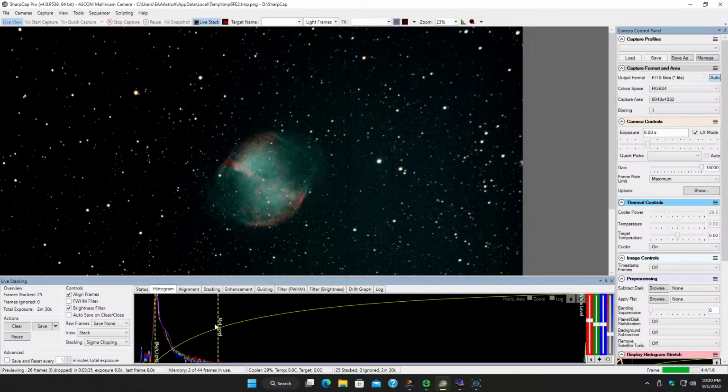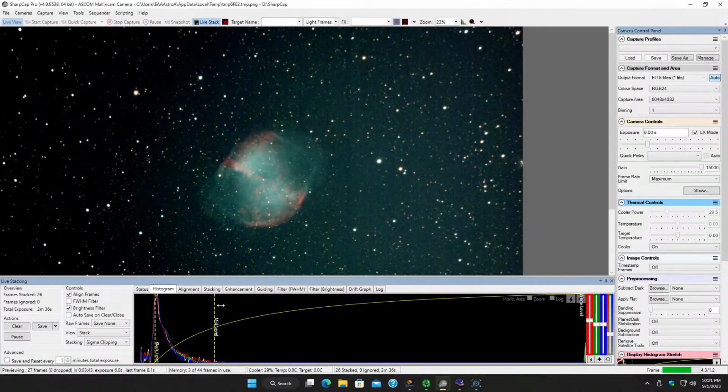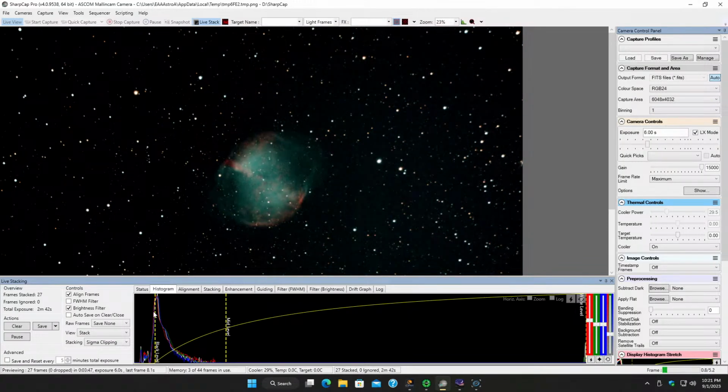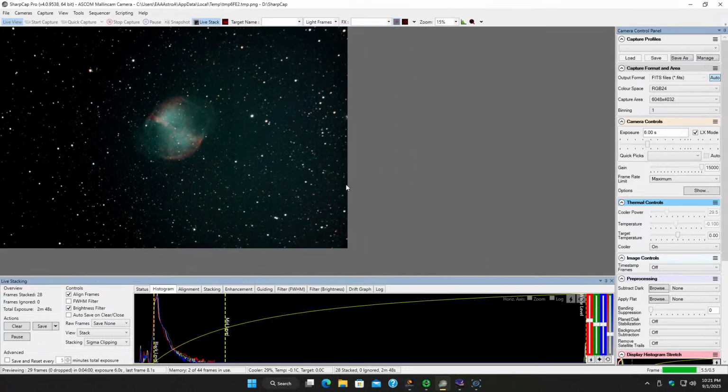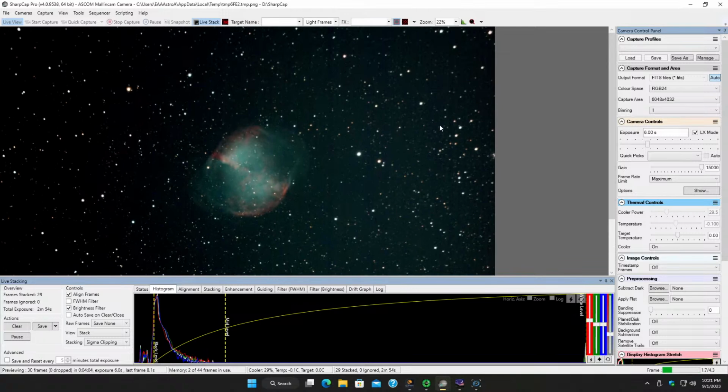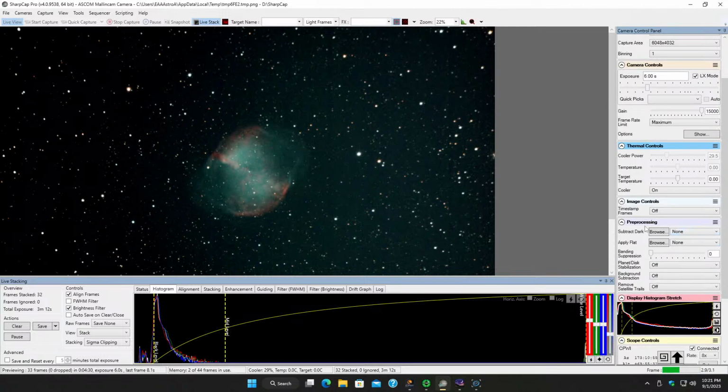This is the histogram, which, if people aren't familiar with the mid slider, this is like heaven, having a mid slider. Now the moon is out tonight, so this side will probably get washed out a little bit from the moon. And if I had a flat and a dark, I could apply those here, which I do have. I just didn't want to do it right off the bat.